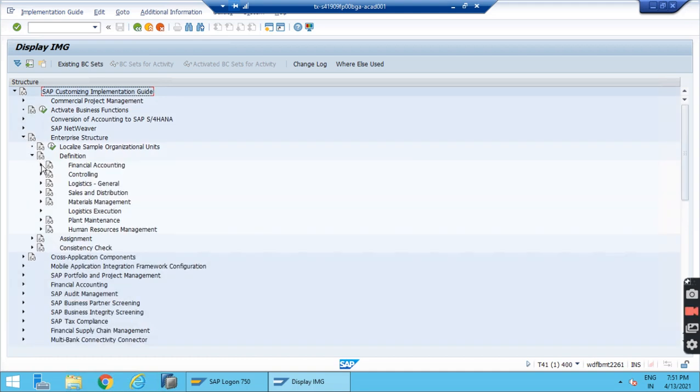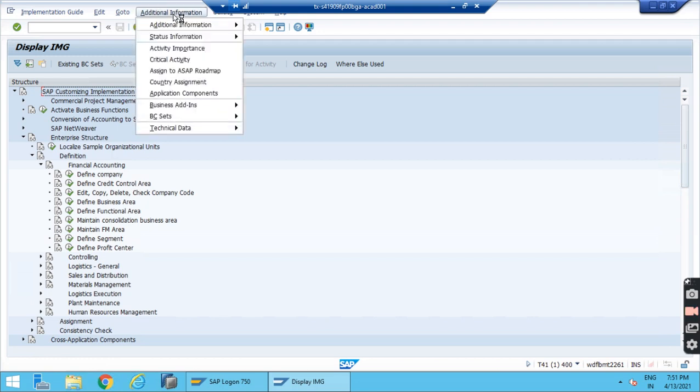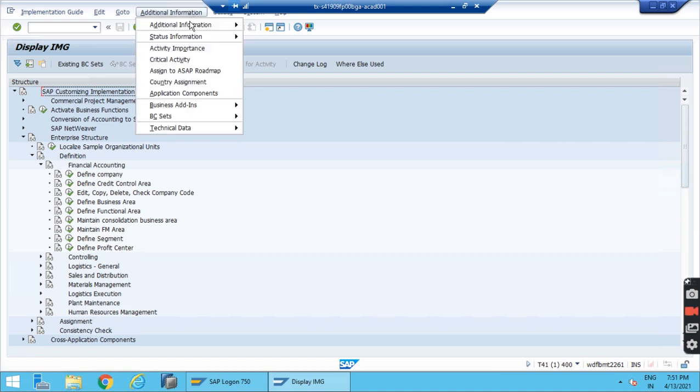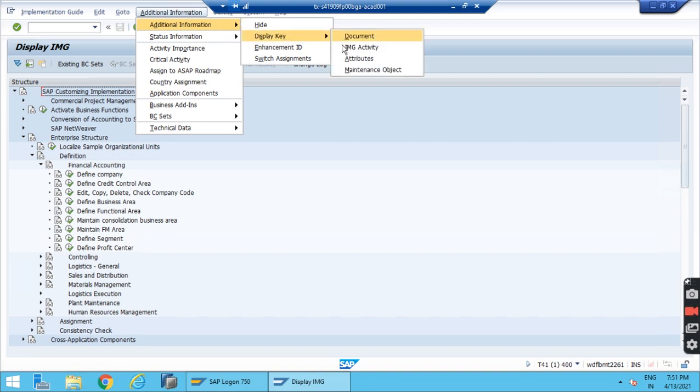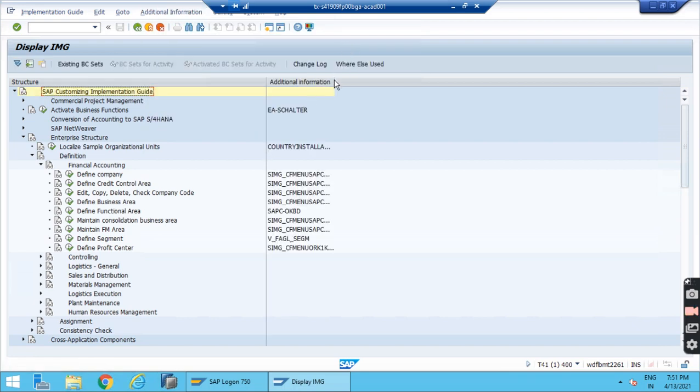From definition go to financial accounting. Under financial accounting you can see define credit control area, and if you want to see T code of that, go to additional information, display key, IMG activity. So now you can see T code also.